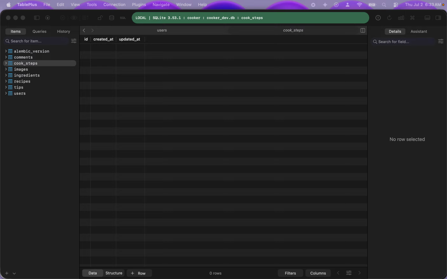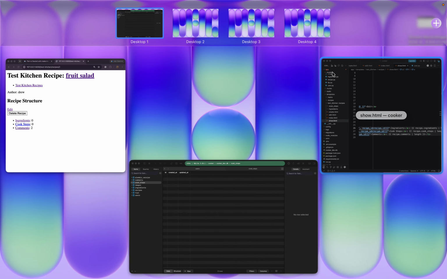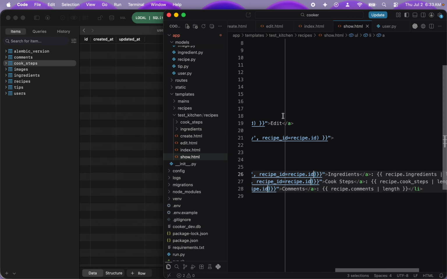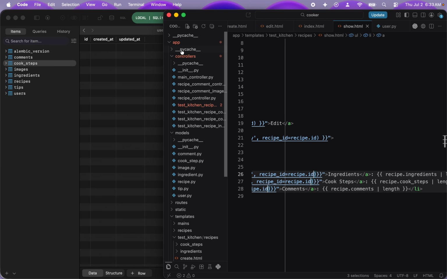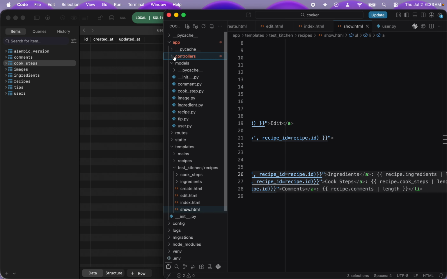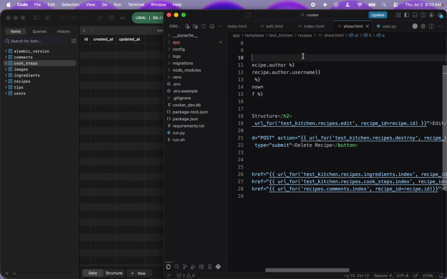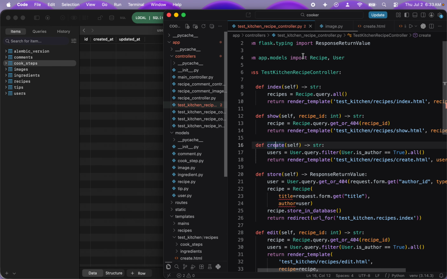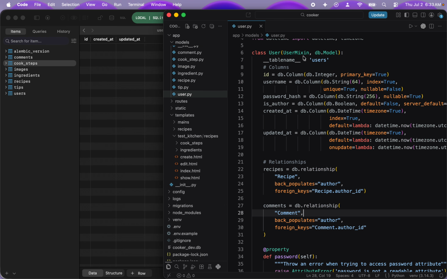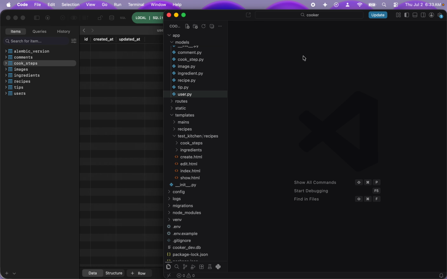All right, so let's flesh out CookStep. Let's flesh out the data structure, and then we'll make a migration. So we'll come in here. Let's close all these. Let's go ahead and close everything. Oftentimes, this is what happens to me, where I've done a whole bunch of things. I'm kind of in one area, and I need to just refresh and get everything closed back up.